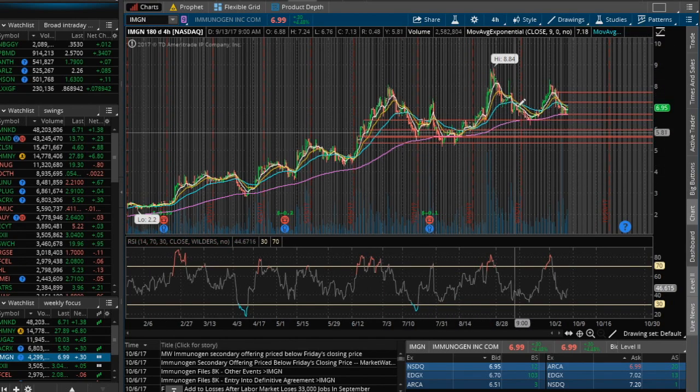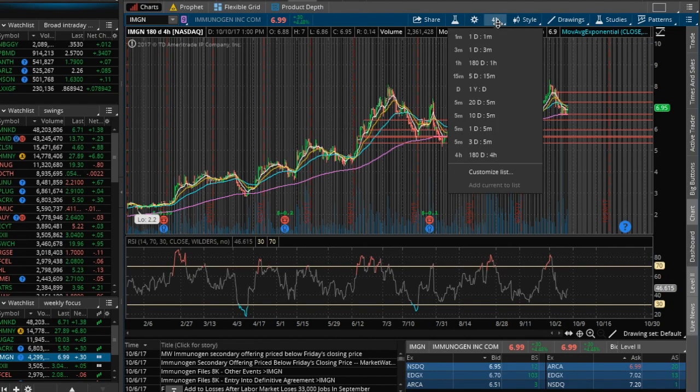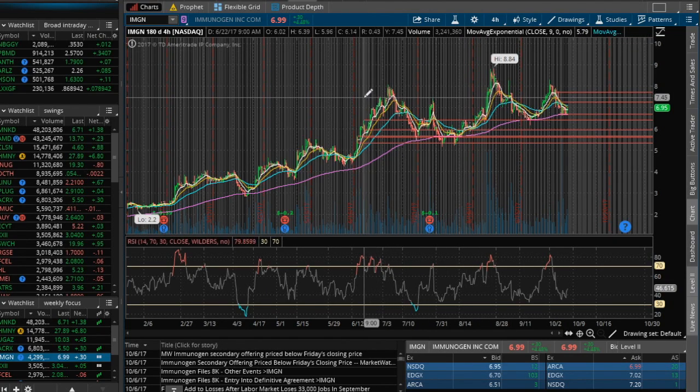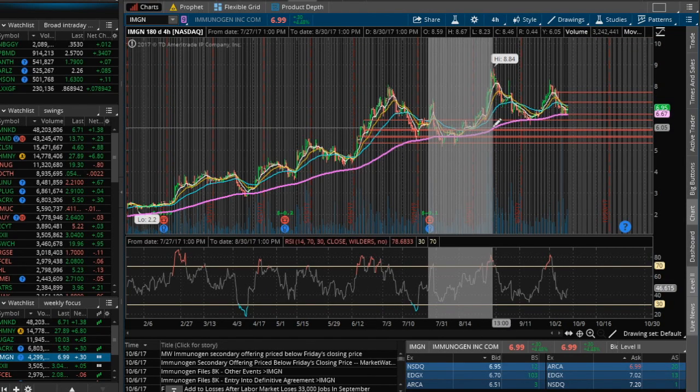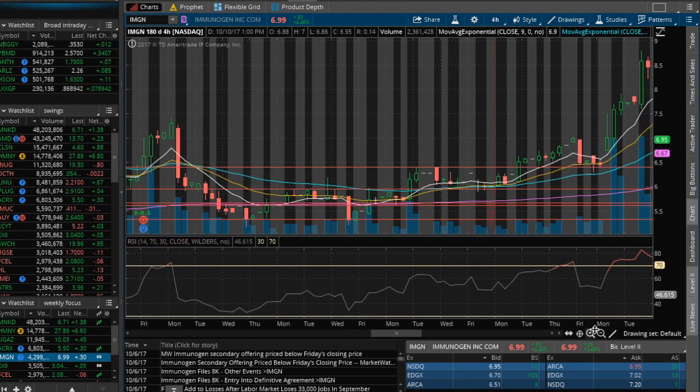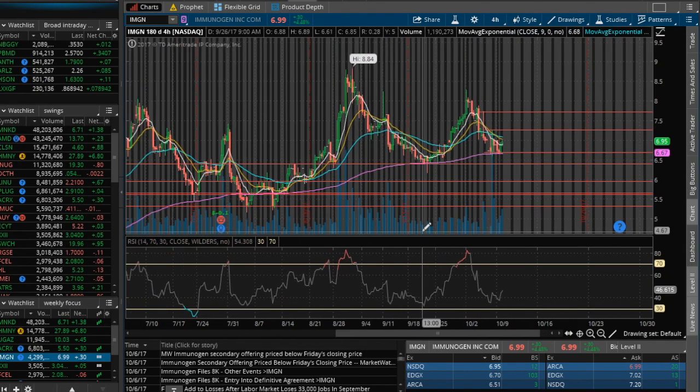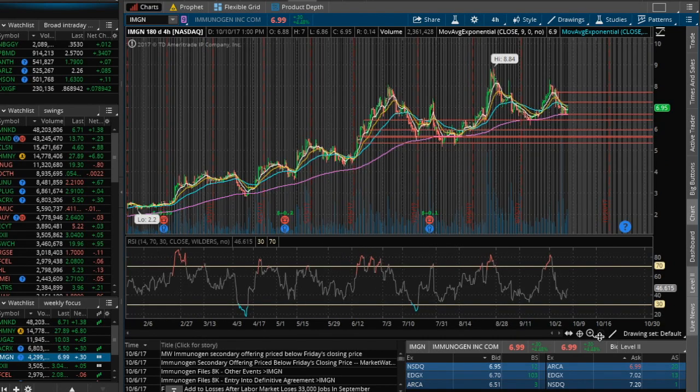In this 180 day chart, we see a double bottom right here. Let me zoom out. Sometimes the double bottom can be more prominent. You can even see other things, but you can kind of realize it from this: you see how it touches the support, goes up, touches the support again.